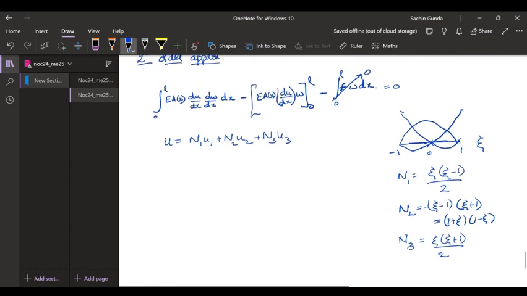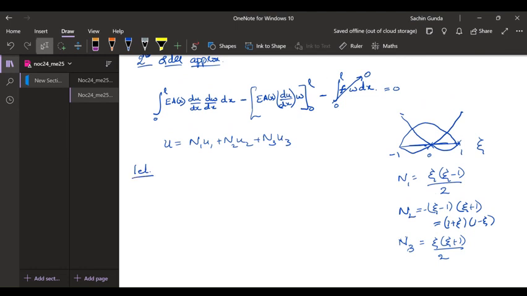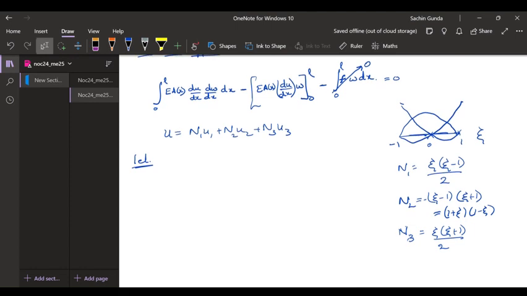Let us just take one element, just for the sake of solving it easily. We can compare it with the one element first order approximation. As our shape functions are in the local coordinate system, we will convert the area as well. Our actual problem is from 0 to 2, but this local coordinate system is from -1 to 1. This is x and this is zeta.